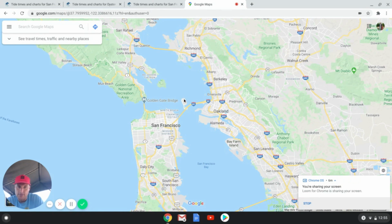and then eventually south. So what I like to do to maximize my day is if I can hit some fish here at Crissy or Angel Island, then I'll move my way up to Treasure Island as the tide continues to get to a point where the fish are hitting. That's great. And then we'll move our way south. Depending on where the fish are, we might fish the rock wall or South San Francisco. And that way we can continue moving in the direction the tide is going so that we have the tide where we want it, where the fish are going to be biting. So that's one of our effective methods.